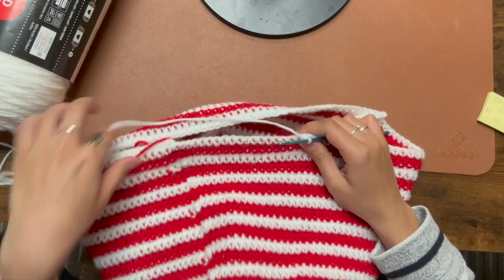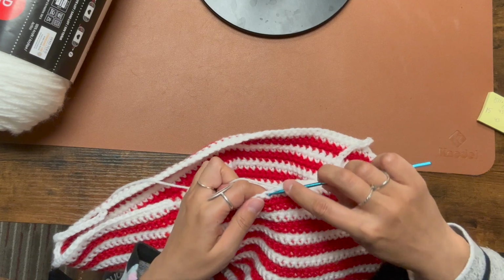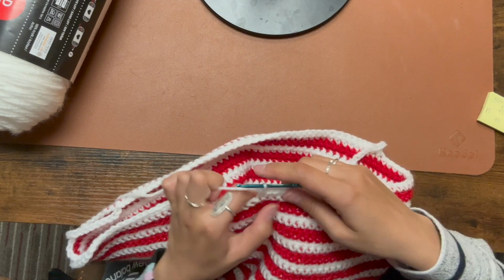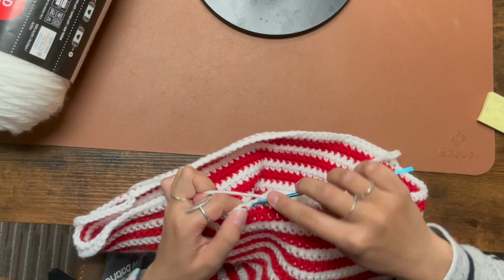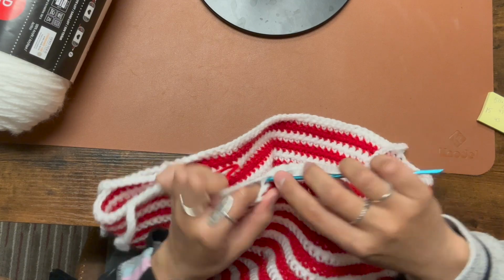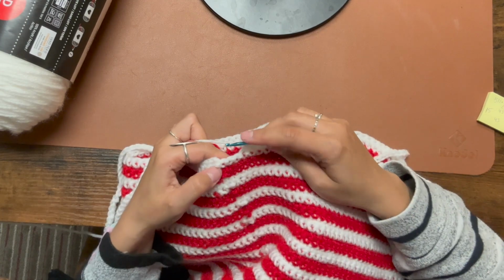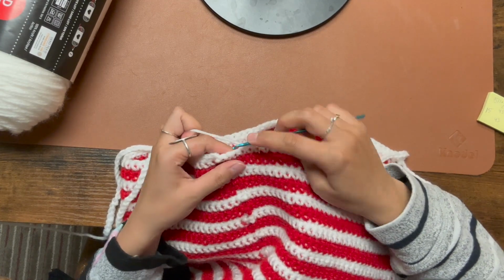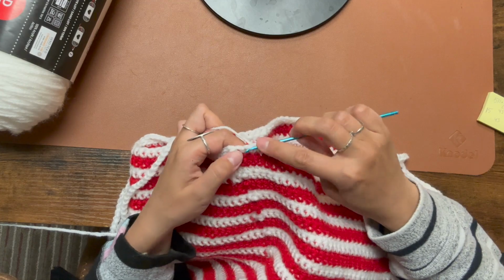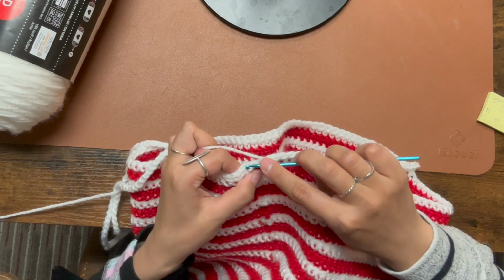Now we're gonna just have one more side left, so there should be 15 chains, and then we're gonna slip stitch to the beginning of our row. So 1, 2, 3, 4, 5, 6, 7, 8, 9, 10, 11, 12, 13, 14. And on the 15th, there are like 2 big chains, so I'm just gonna close it to make it tighter. So we're gonna go into 1, pull up a loop. We have 2 loops on a hook. Go straight into the next one, pull up a loop. You have 3 loops on a hook, pull through all 3. And then just slip stitch to the beginning.